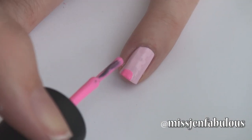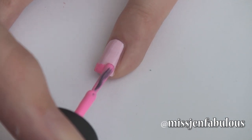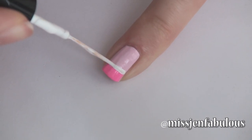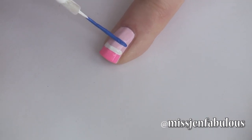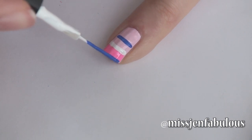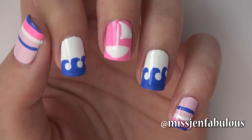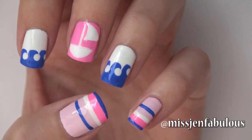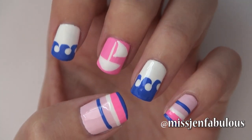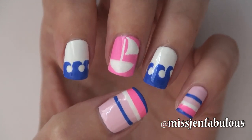For my accent nails, I'm just going to do some more stripes. I feel like stripes are just essential for nautical nails. I'm just using a hot pink and a white nail art striper outlining the hot pink color, then I'm going to be using the same blue that I used for the ocean waves and we're just going to drag that along the nail and on top of the nail as well. Here's the finished manicure. It's super girly and you can totally use pink when you're doing nautical designs — you can really use any colors that you want.